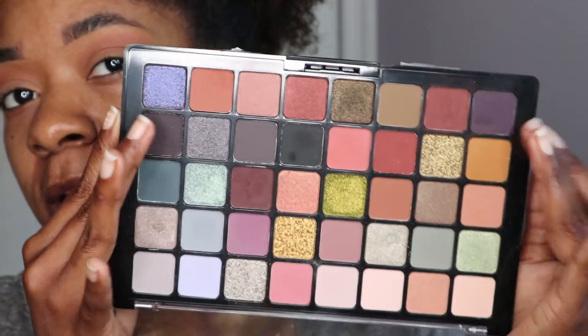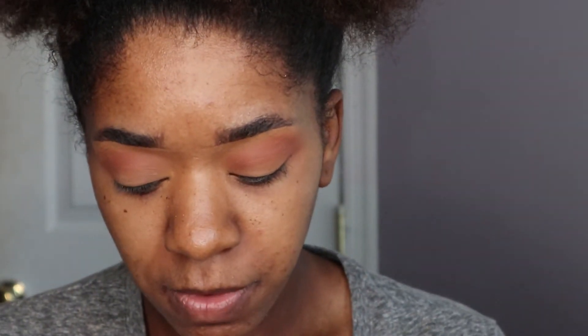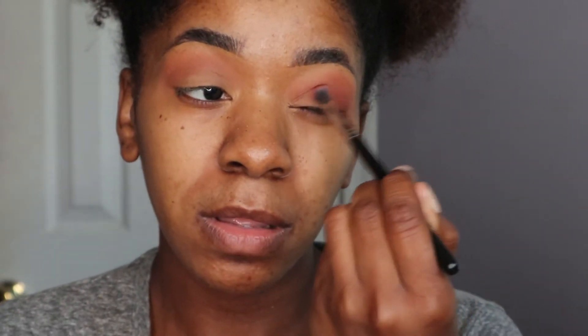Now that we have that out of the way, I'm going to go into this shade actually. The colors in person versus what's on the screen look completely different — this shade looks like a pastel but it's a soft blue. Anyway, I'm going to go into this brick shade right here and we're just going to work it into the crease. This is an M453 brush from Morphe and I'm just going to put that directly into the cuff of my crease.